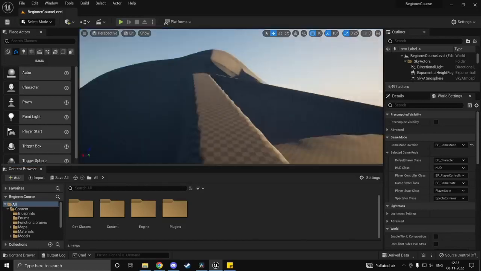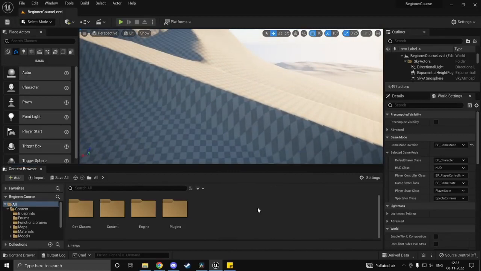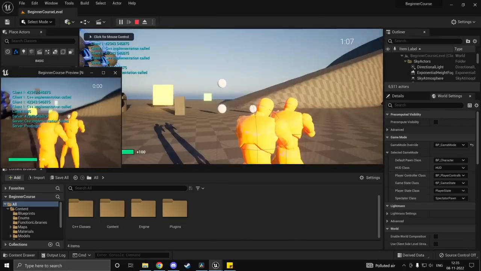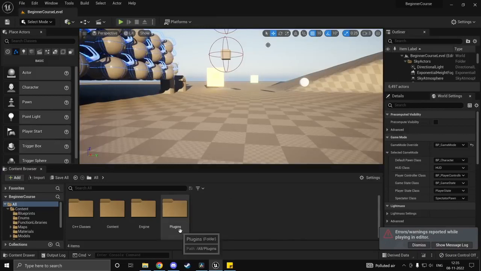Okay then, so if we want to work with multiplayer, we'll start with a new level, because if I press play with 2 players here, and if I actually close the game, you see we'll get a few runtime errors. This is mostly because our code isn't really set up for multiplayer, and you will soon understand why.